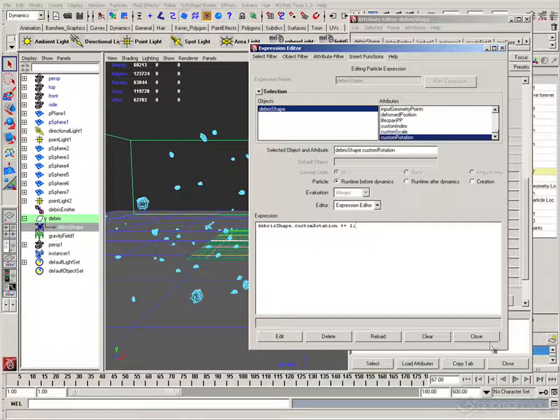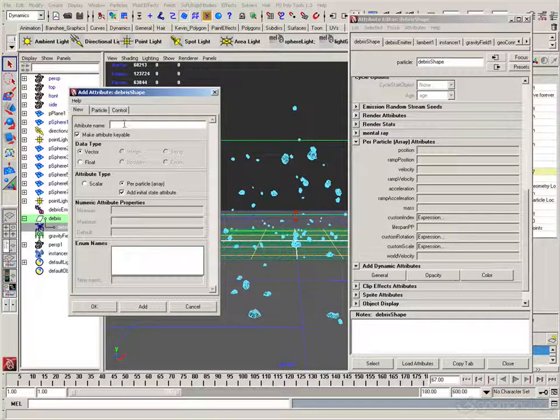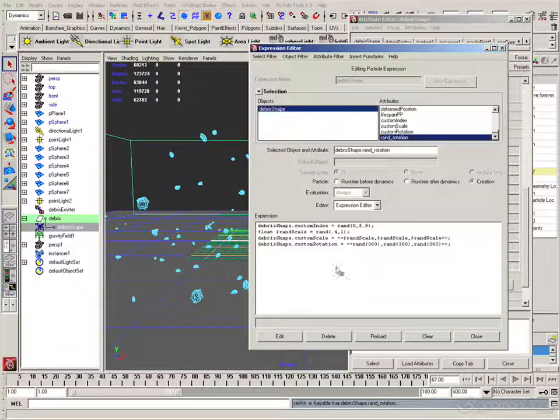And so that would mean creating another new attribute, something that's sort of like randomizing the rotation. So let's say we want a rand rotation, which would be a float per particle attribute, which I can define in creation.